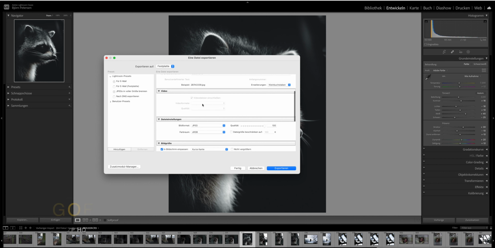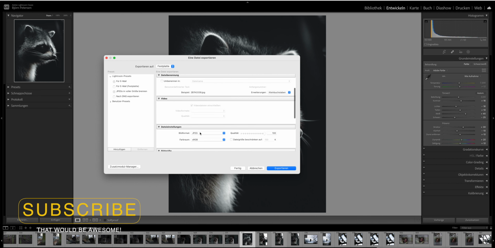And here I always use JPEG to compress my final edit all the way down, but, and this is really important, I always use the highest output quality. A couple of people actually say that they lower the output quality a little bit, but what I notice is that Instagram will compress the image again to make it as small as possible, so I don't want to lower the quality right in advance.